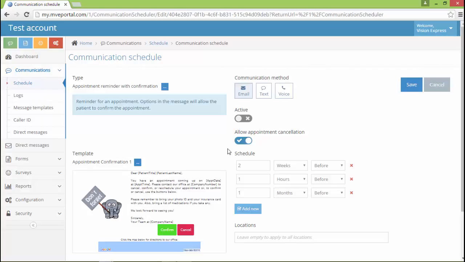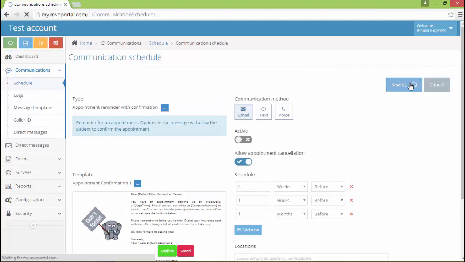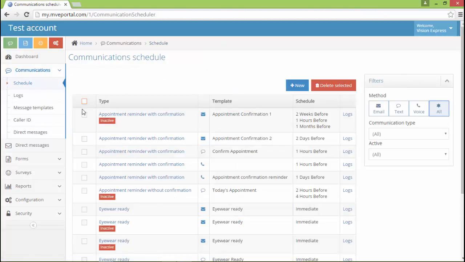But this way you can see everything together and determine maybe there are different times that I want to use. Maybe there was a different template that I wanted to select for this, whatever the case may be. This way, by making it inactive now, you can activate them all at the same time and go live with everything all at once instead of one by one by one. When it is inactive on the schedule list, you will see that that specifically has a red box below the name specifying that it is inactive.